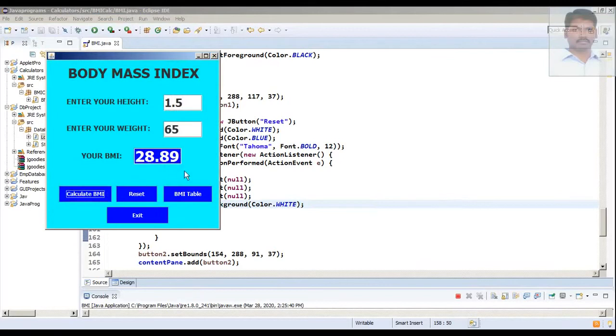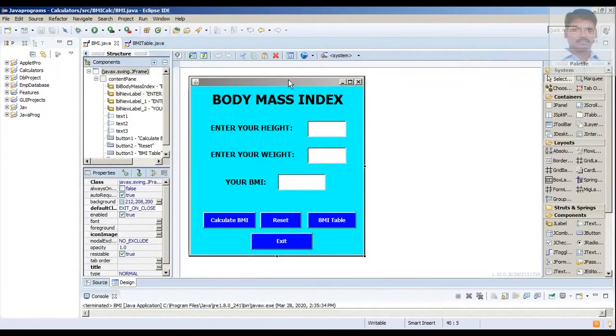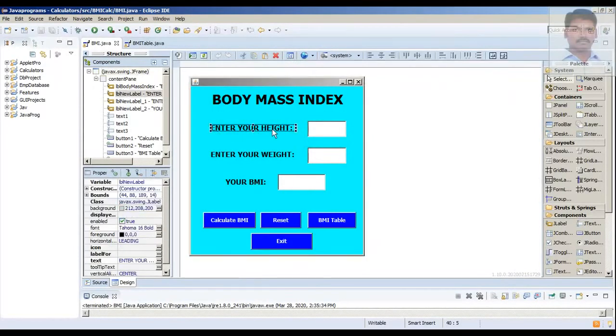Okay guys, I forgot to say one thing, that enter your height. It should be in meters. Okay, so let me put a bracket, in meters.